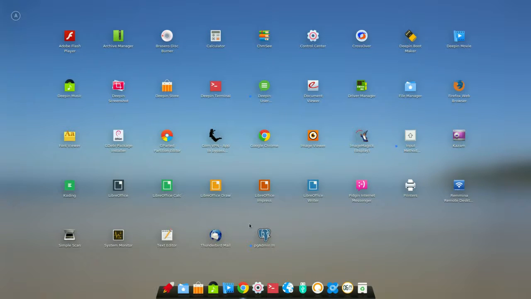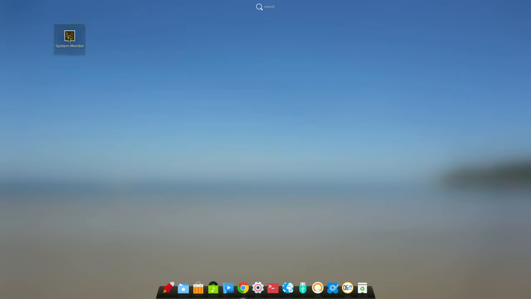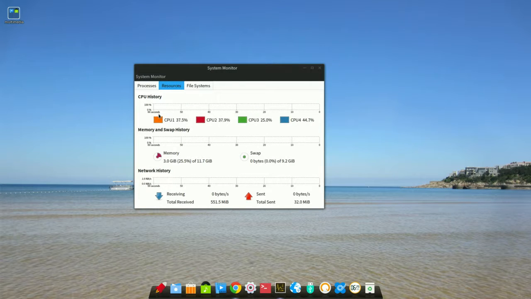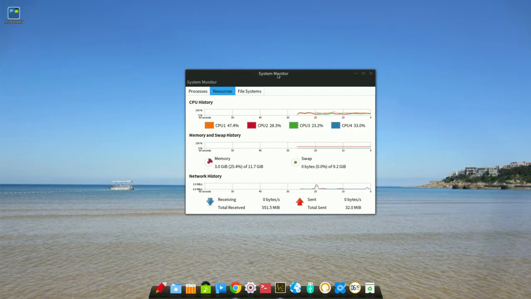So far, if we open the system monitor, we can see for ourselves the resources here. We're not using much of the memory. This device has been up for like 36 hours, and it's running Chrome and the Kazam caster, which I'm recording on right now, and it's only like 25% of my RAM. The swap, of course, is 0%, and the CPU load is not that high, considering that I'm doing hard jobs on this session right now.